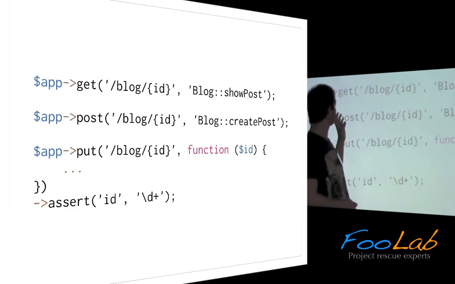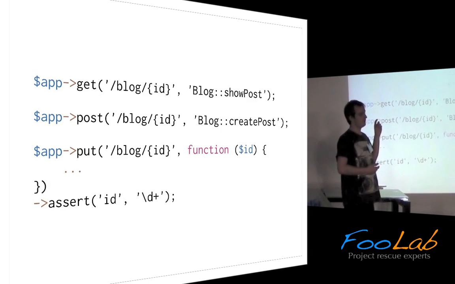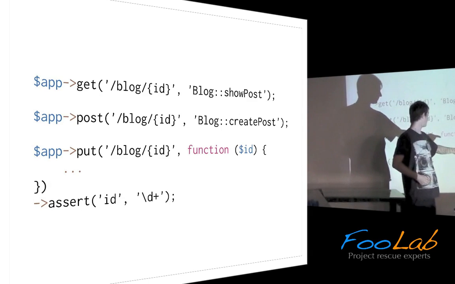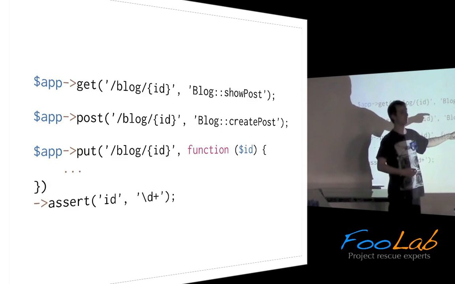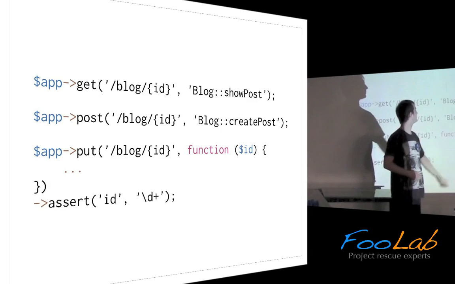So you can think of it as a controller framework, really, where you map a route or a path, and you add constraints onto that, and if all of those constraints match, then a certain controller will be executed. And this controller is just a function from request to response. It's just a function that takes a request object and returns a response object. And this function could either be an anonymous function like this one, or it could be a method on a class. And this doesn't actually have to be a static method, by the way. So Silex will actually create an instance of that class for you.